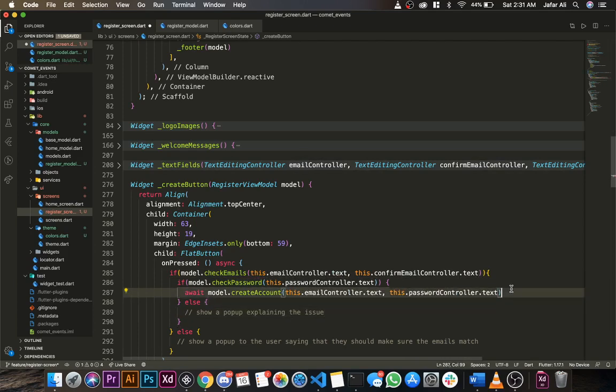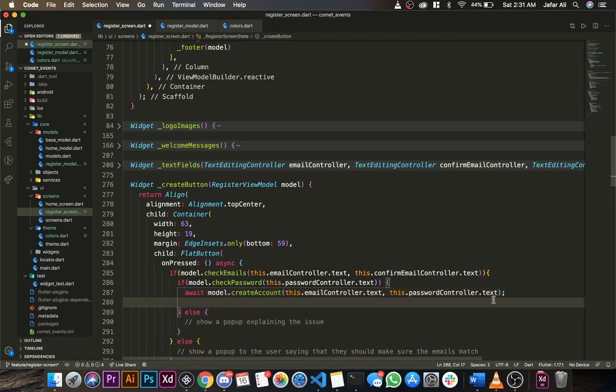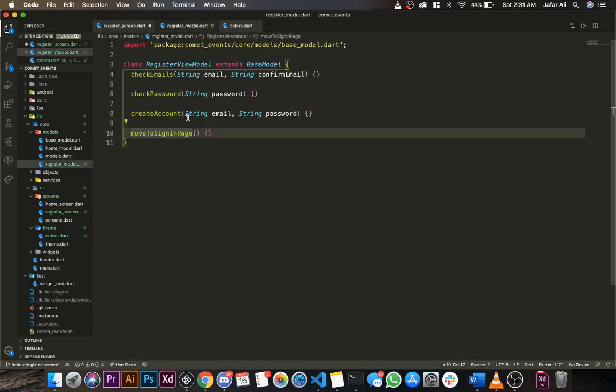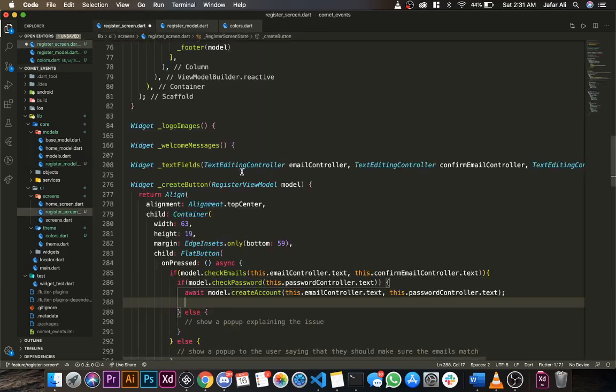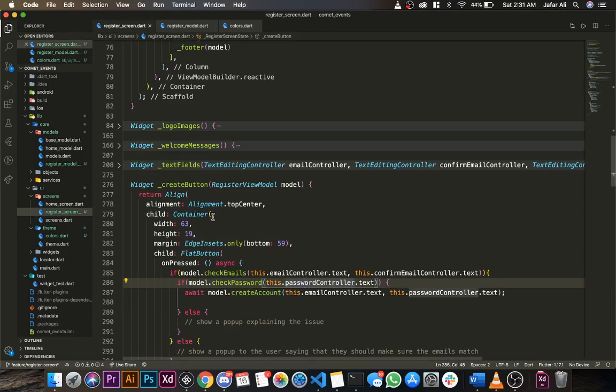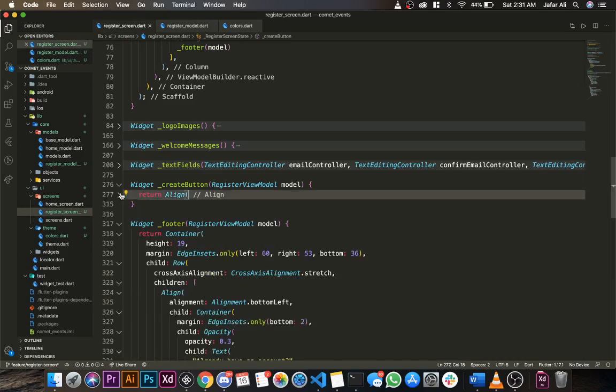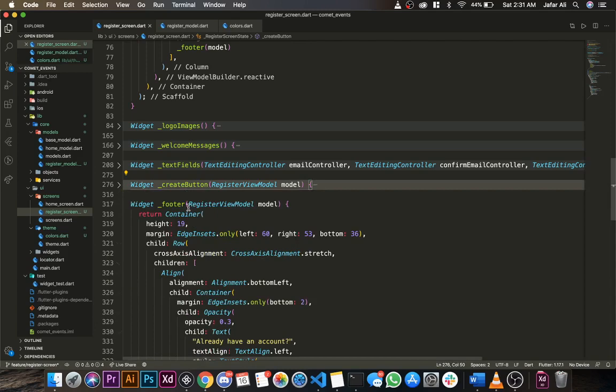Cool, done. From here on out, you can have another function to redirect them to the home page, or this can automatically redirect them. You can specify that in your setup. Okay, we're done with the create button. We've implemented the functionality for that.